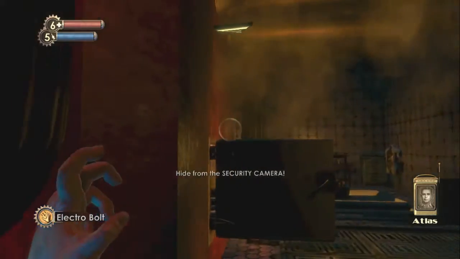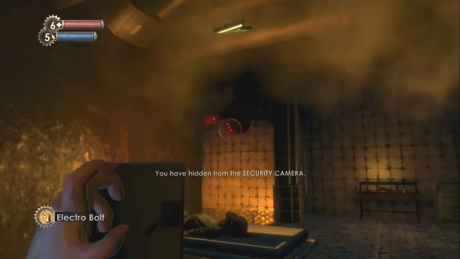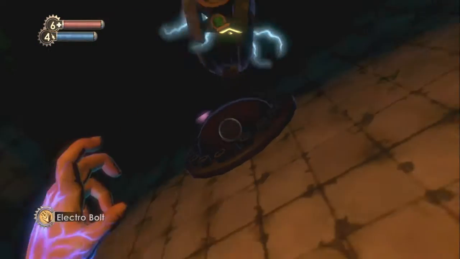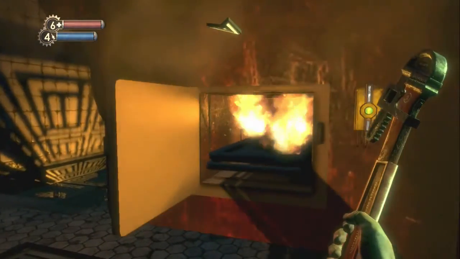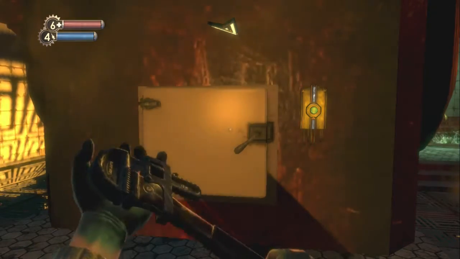But here's another thing we can hack. We're getting straight up Metal Gear Solid in this son of a bitch. But you can hack security cameras. Security cameras are stationary, like the security turrets, but if you hack the security cameras, they'll work for you. So if an enemy splicer passes by them, they'll trigger the alarms, and a whole swarm of security bots will be raining down on that splicer.